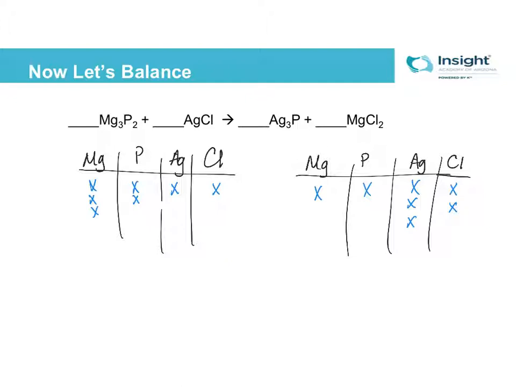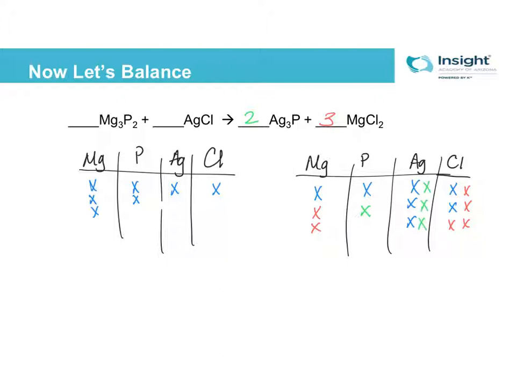All right, so I'm going to try fixing magnesium first. So that's going to put a 3 here, because I have 3 in the reactants, but only 1 in the products. And then I'll turn this into 3, and that's going to turn my chlorines into 6. So magnesium is balanced. Phosphorus. I'm going to throw a 2 out front here, because that's going to double my phosphorus and get those to be equal on both sides. That 2 times 3 silvers is going to turn it into 6 silvers.